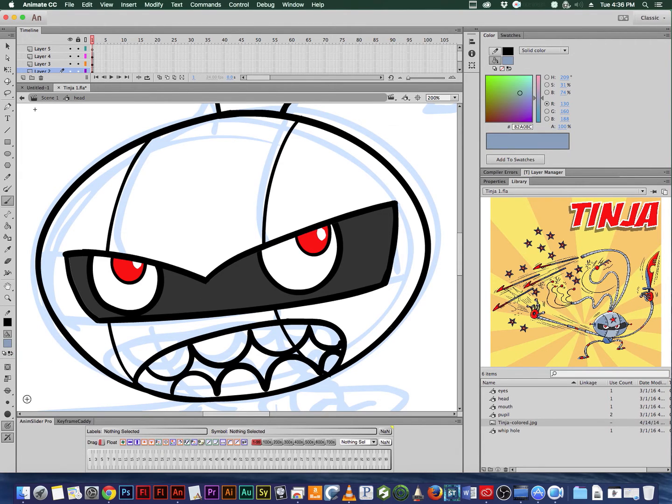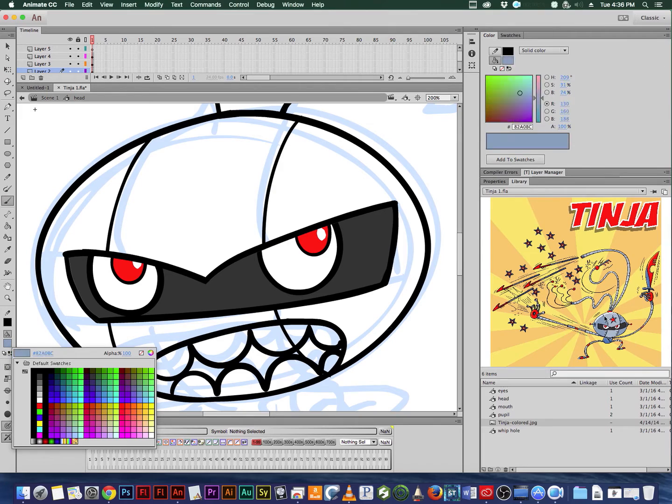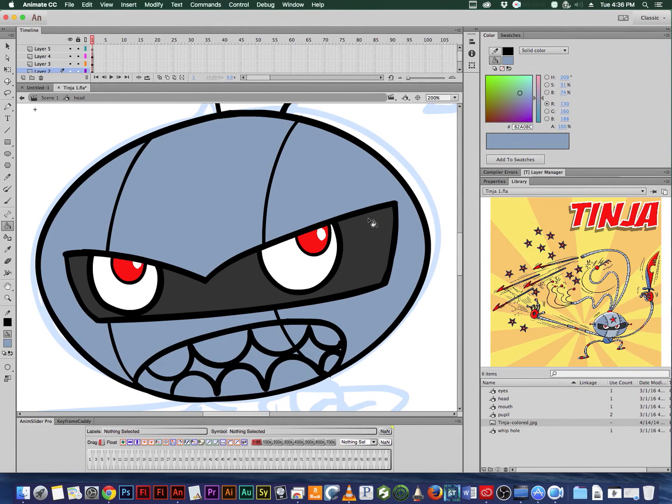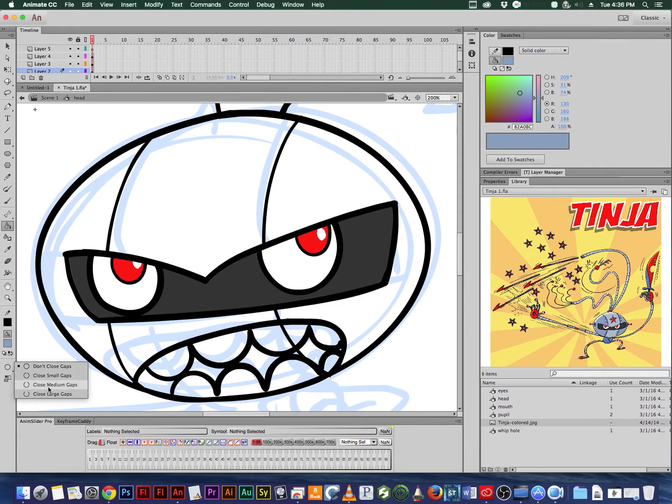Oh, by the way, if you want to get a color, there's an eyedropper tool here, but what I actually do is select a color and drag to wherever I want. And if you notice this area, it changes as you do that. So I just want that color. I'm going to select it and hit that. Oh, actually, hold on, what am I doing wrong?